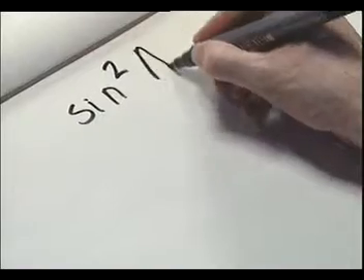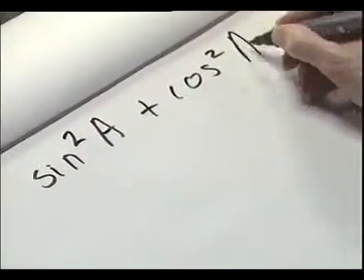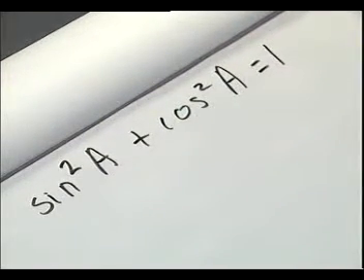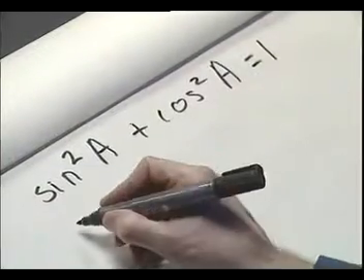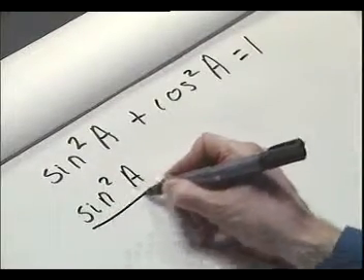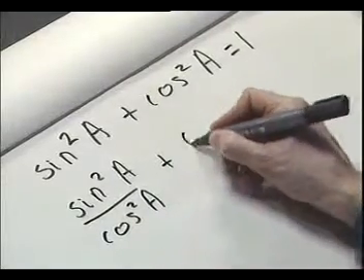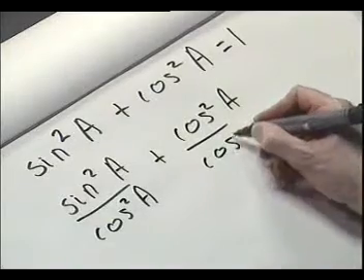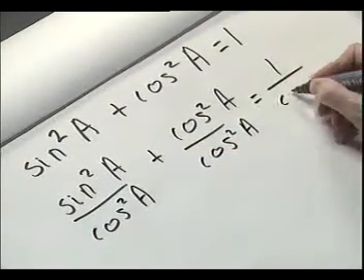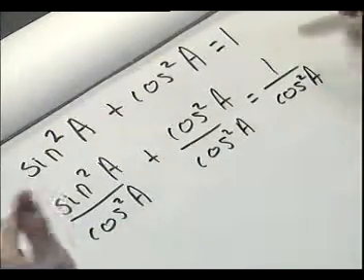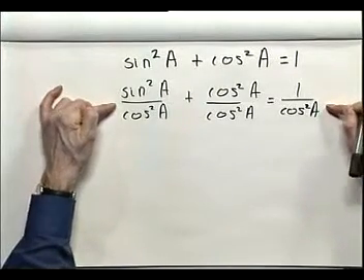So, let's begin with sine squared A plus cos squared A equals 1. Our basic fundamental identity, and one that you really must learn and know and come to recognise every time that you see it. What I want to do is divide everything by this term here, cos squared A. So sine squared A divided by cos squared A plus cos squared A divided by cos squared A is 1 over cos squared A. Now, because I've divided everything by cos squared, this is still a true equation, still, in fact, an identity.